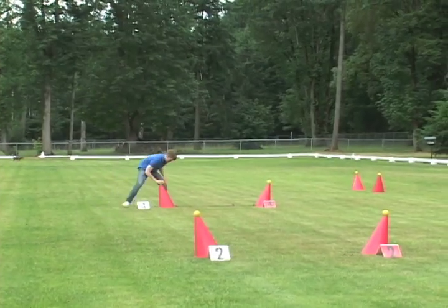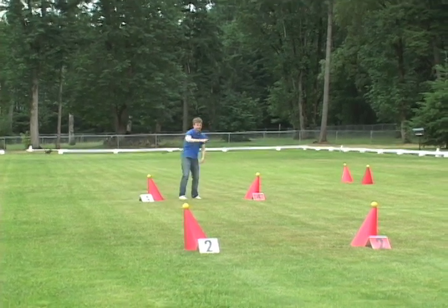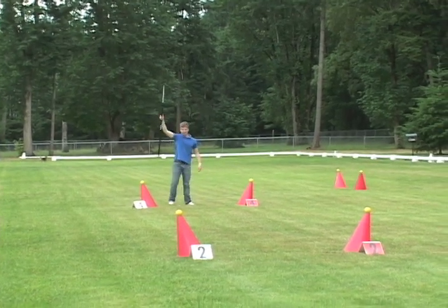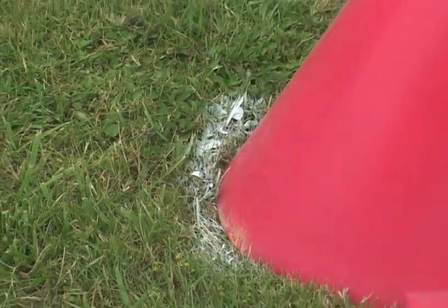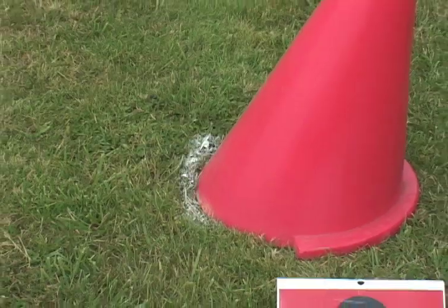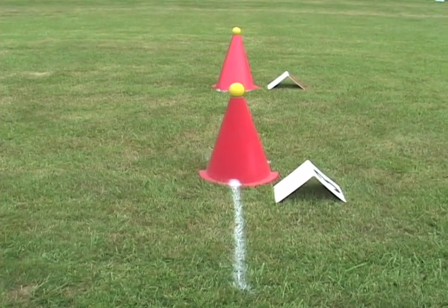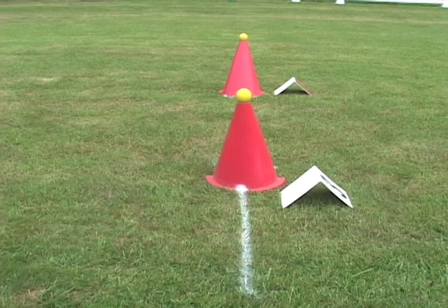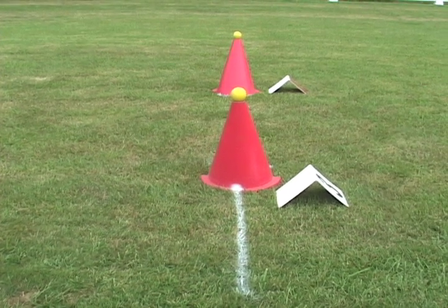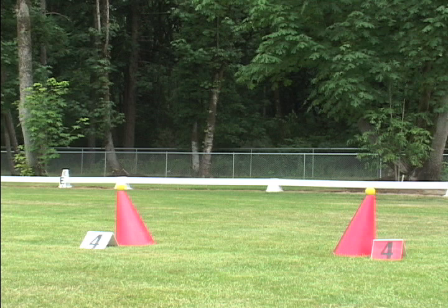Always move the cone by the white number marker unless you are on a circle. Then move the outside cone. In some competitions, the cones not to be moved will have a line around the base, and the movable cone will have a line extending out from it, so that when moved, it will stay on the same plane. The numbers will always be on the outside edge of the cones, red on the right, white on the left.